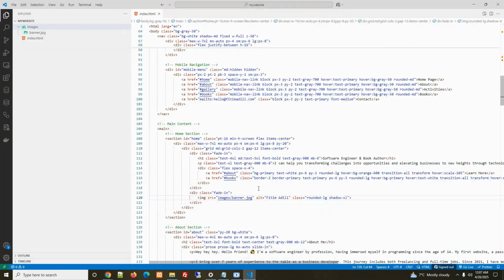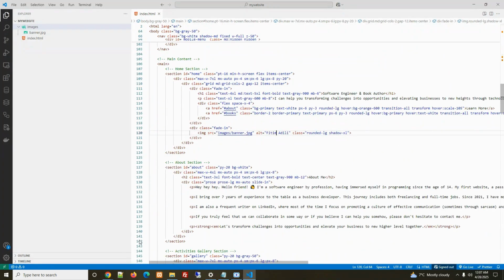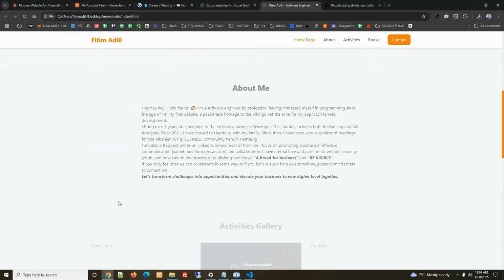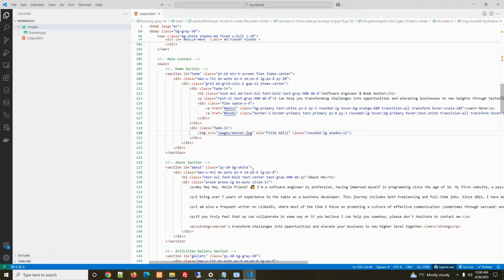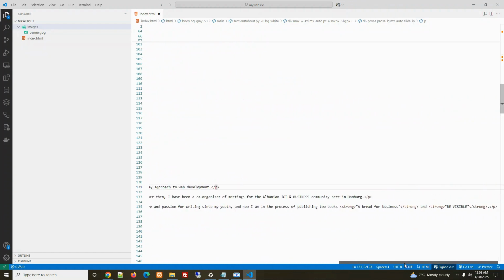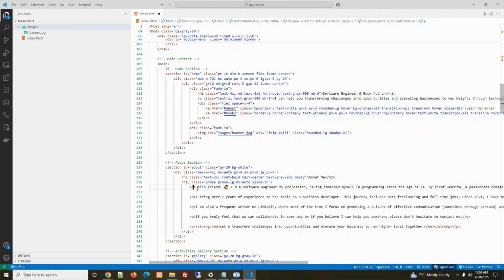And then the next text is about us. So it's about me, this text. So you can change also here. I would like to remove, for example, that. Just make sure not to delete tags. For example, P in this example shows that it's a paragraph. So just make sure not to delete it, because if you do, you can break the code. It's very important to keep everything that is there, but you can only change the text about me.